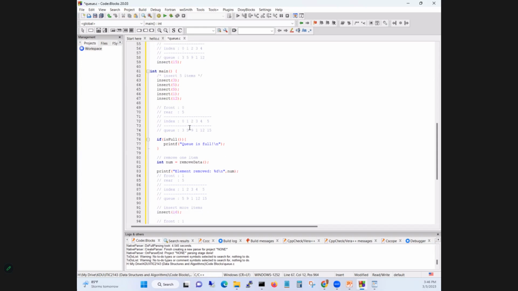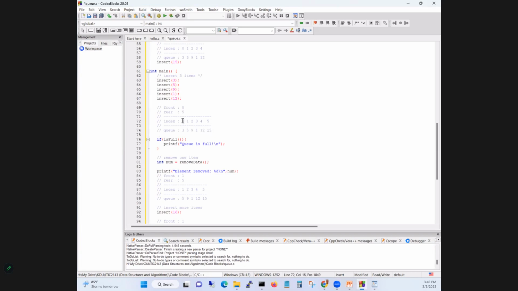Now you can see the front value 0, and the item count is 5 because there are 5 elements. And then you can see the indexes and the queue elements, to get an understanding. We inserted 3, 5, 9, 1, 12, 15.